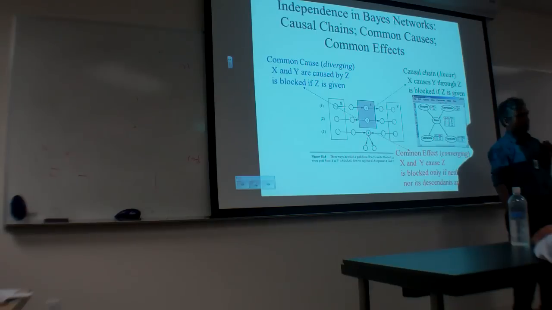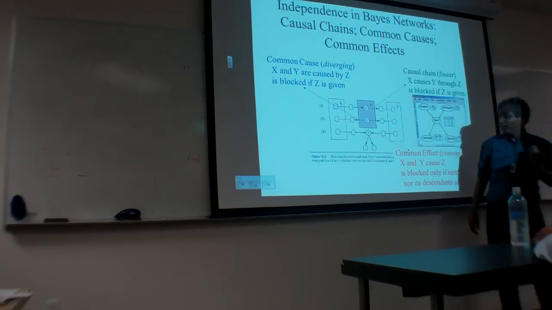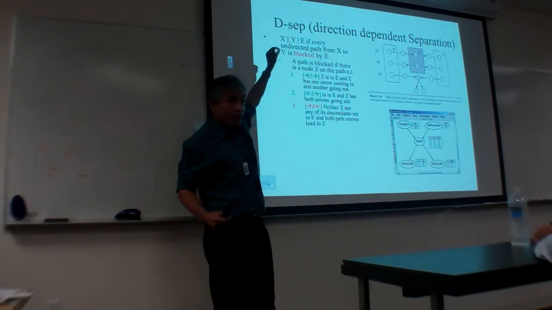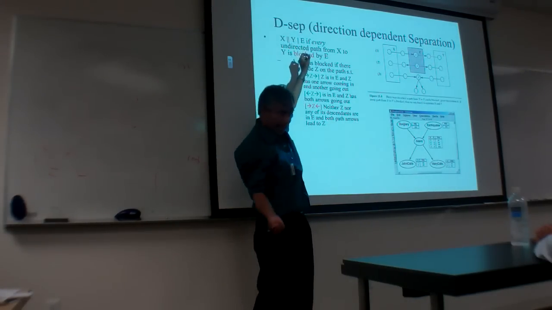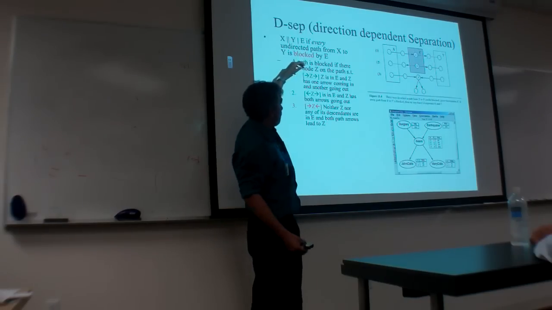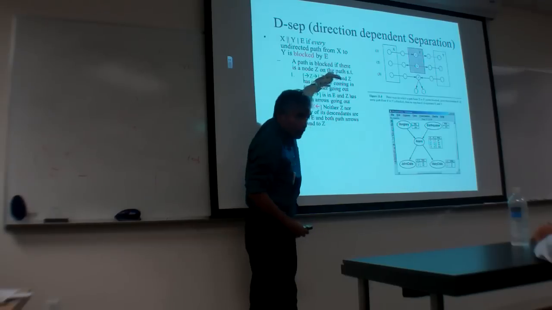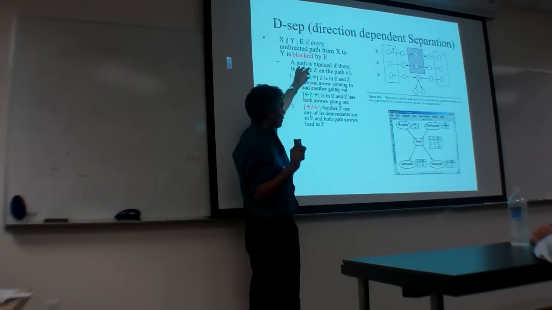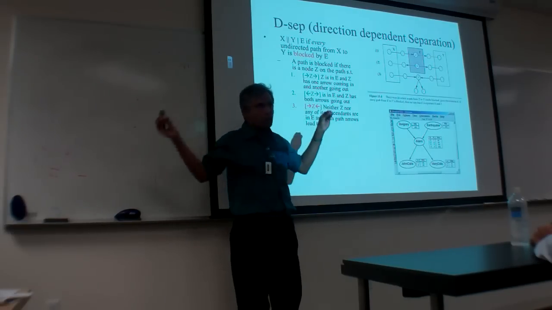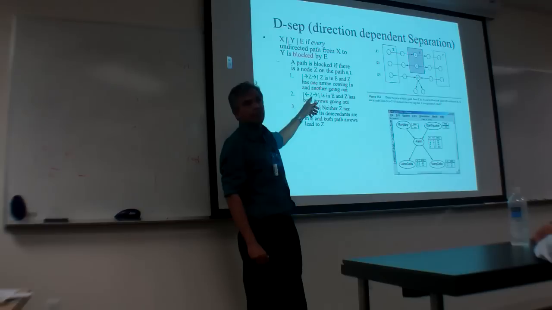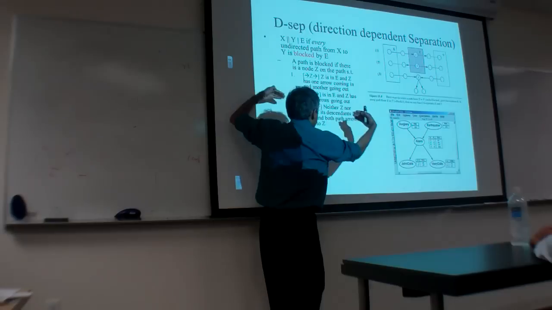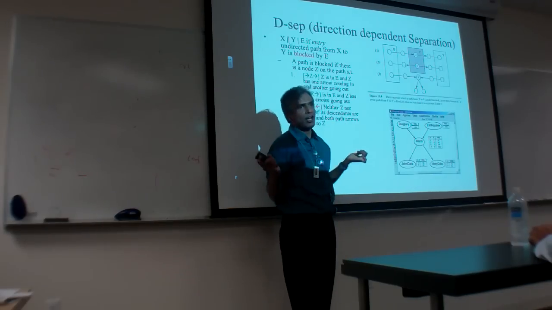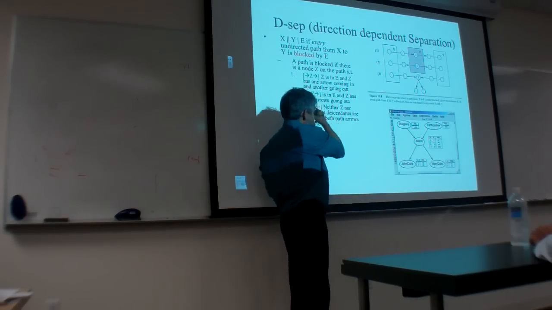Okay? And so basically the three cases that we say are X and Y are independent given E if for every path that goes from X to Y via some nodes, if the path is going unidirectionally and you know Z, then that path is blocked. I mean, at least one node as evidence, that path is blocked. Okay? If it's going from the evidence both sides and you know one such node, again the path is blocked. And if it is going into a node, then if you either know that node or any of its descendants, then the path is not blocked. Or, for it to be blocked, you should not know Z or any of its children.